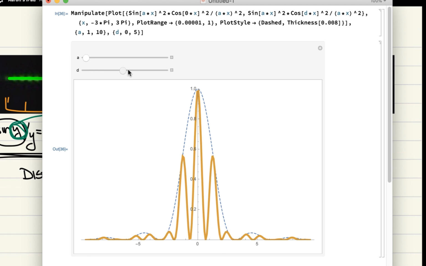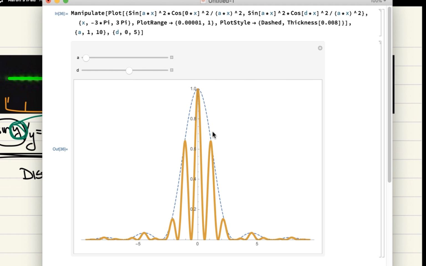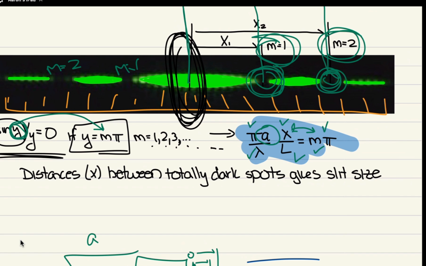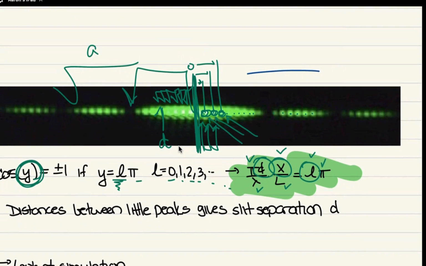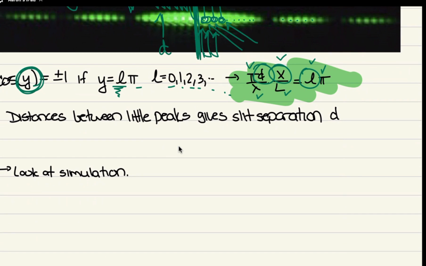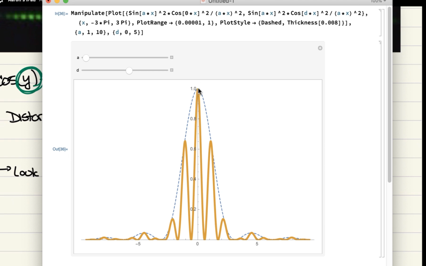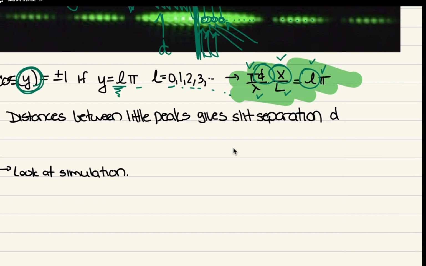For a double slit, the locations of the maximum, like here in the center, here a little off, here, here, here, etc., depend on both a and d, which is why you have to use this to find a. Which gives you the size of the slits, and then the maximums that result on top of that. For example, this would be L equals 0, this is L equals 1, this is L equals 2, 3, 4, 5, 6, 7, etc. That allows you to then get d, which I believe should allow you to complete the lab.